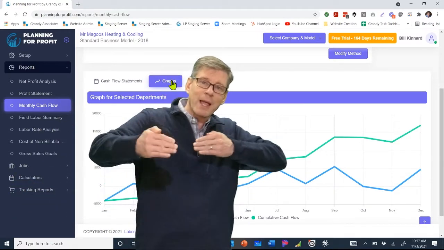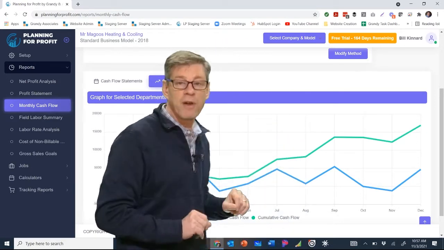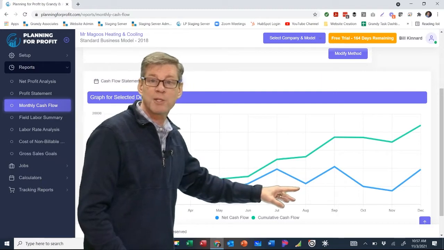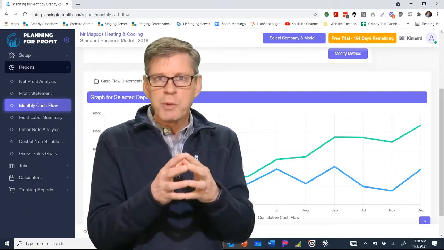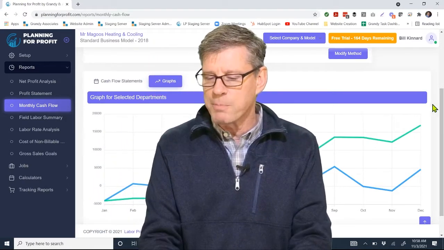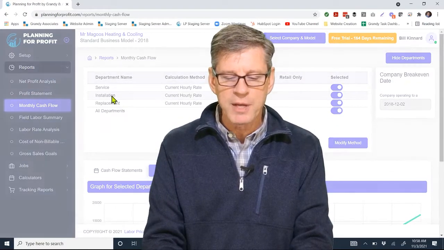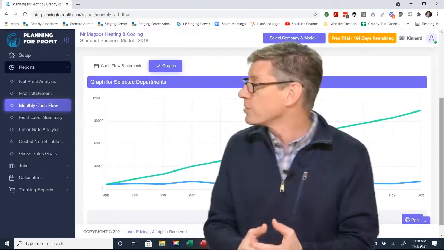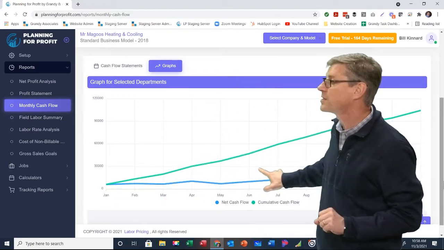It helps you plan that month by month cash flow budget as we go through the year. And again, I can very clearly see those months that we're not billing out nearly as much as we were during other months. So it just helps me to basically plan the cash flow throughout the course of the year. Now, if I want to look at another department, simply scroll to the top, choose the next department that I want to look at. It's going to go back, pull up all the data that's there. So this particular department is actually in much better shape. We stay positive throughout the course of the entire year.